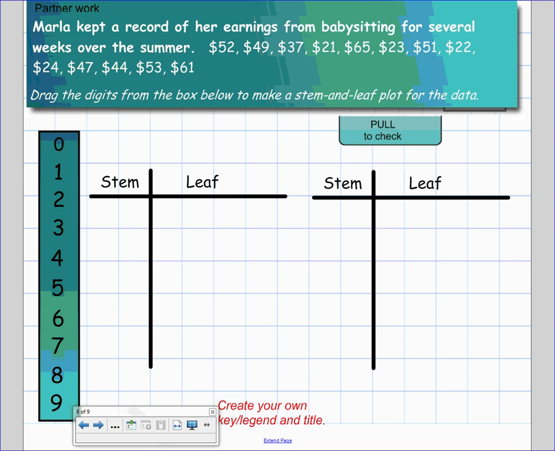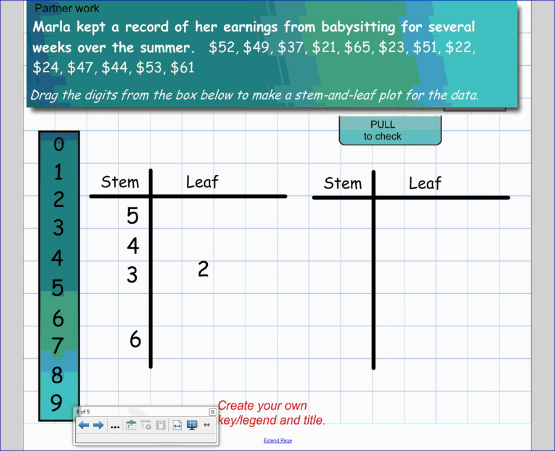So I've got a 5, a 4, a 3, a 2, 6, another 2, another 5, another 2, another 2, another 4, another 4, another 5, another 6. Okay, so here are all of my stems. They're out of order. So what was the first step? To put them in order.